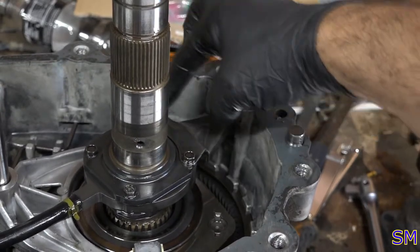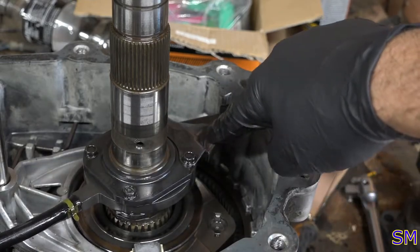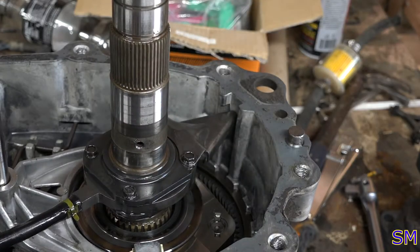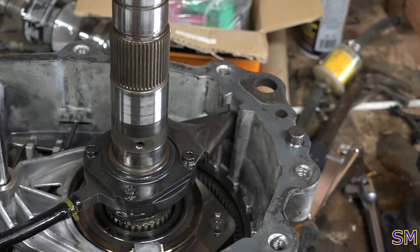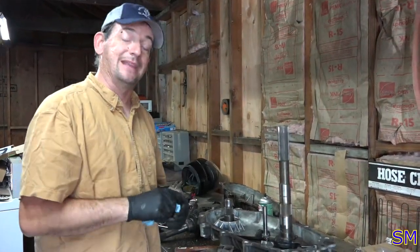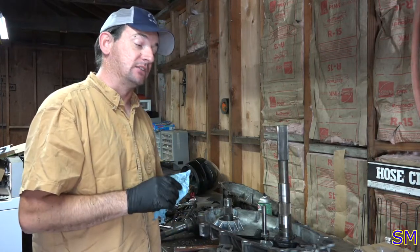Therefore, this whole piece breaks loose and this whole pump free spins, snapping the nipple off as you've seen previously on our bad one. And this one gets wrapped around here, gets all nice and mangled, like this. Right, that's what it's supposed to look like. Pressure goes to zero, and everything, psh, grenades. Perfect. So the reason why this transfer case failed in this pickup was not because of a high running engine, idling 1500 to 2000 RPM.